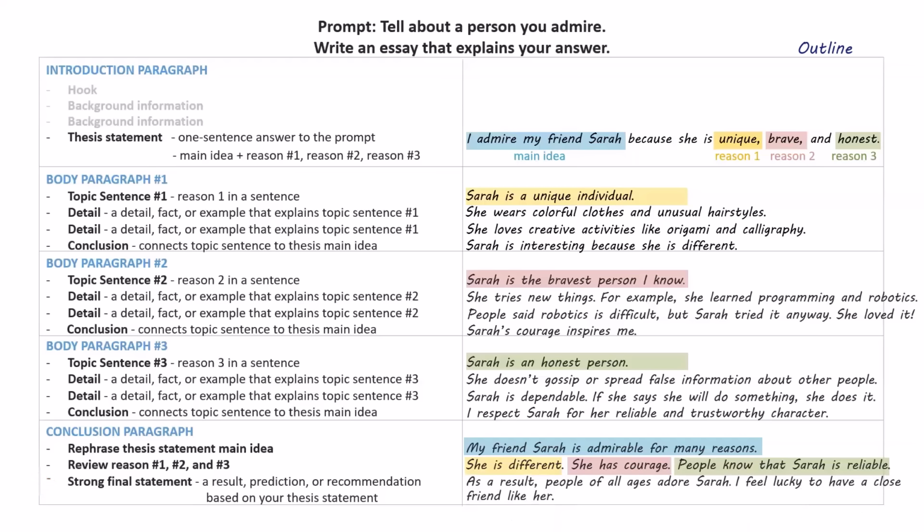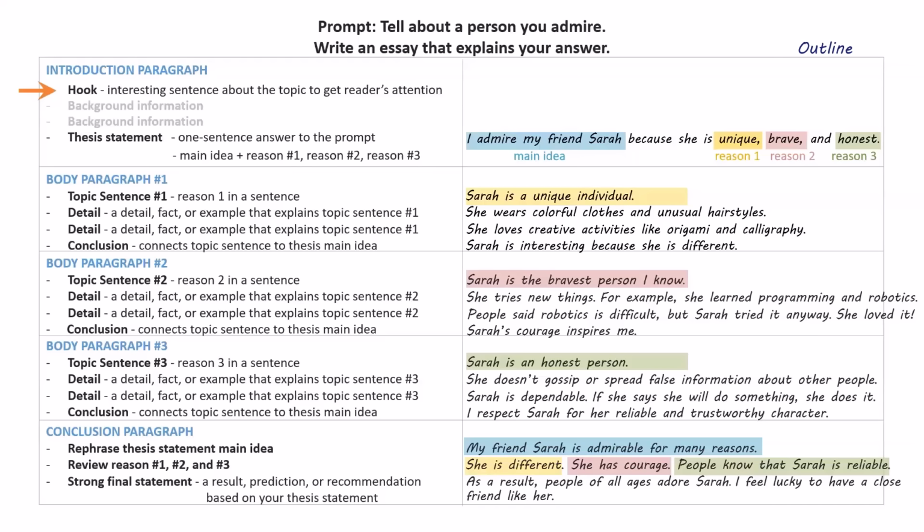So we finished the conclusion paragraph, but remember, we started our introduction paragraph with the thesis statement. We still need to go back and do the first parts of our introduction paragraph. And now it'll be pretty easy to do those parts because we know exactly who we're writing about and what we've already said about that person. So, the first sentence in our essay is called the hook. The hook is an interesting sentence about your topic that gets the attention of your readers and hopefully makes them want to read your essay.